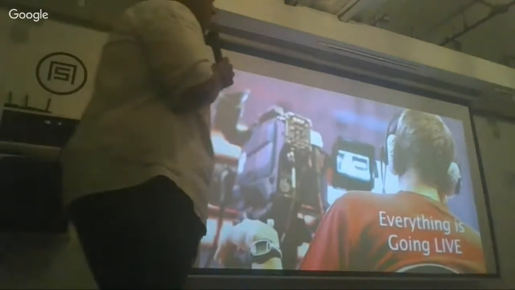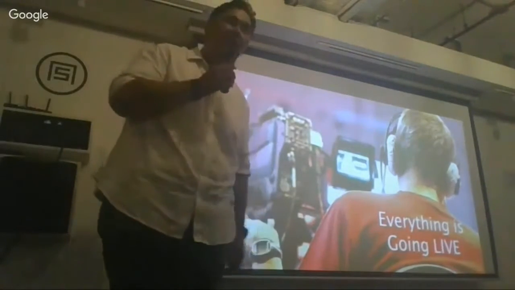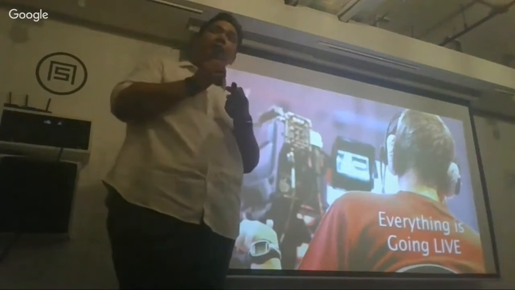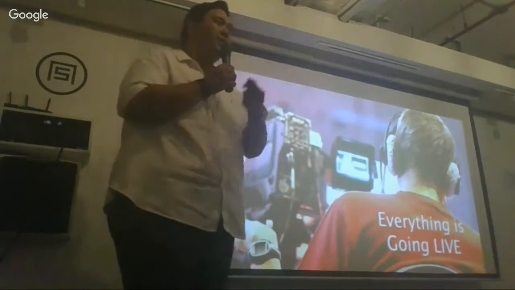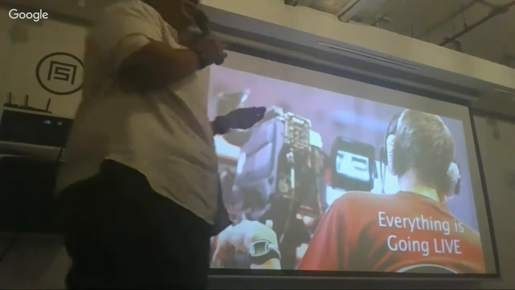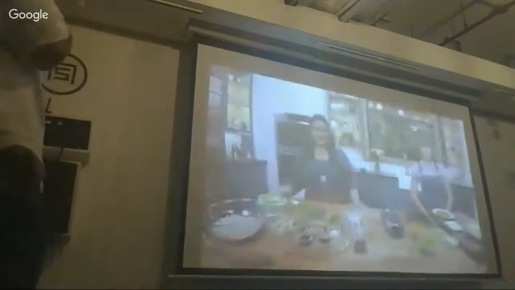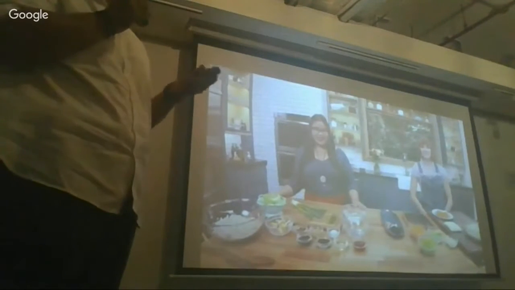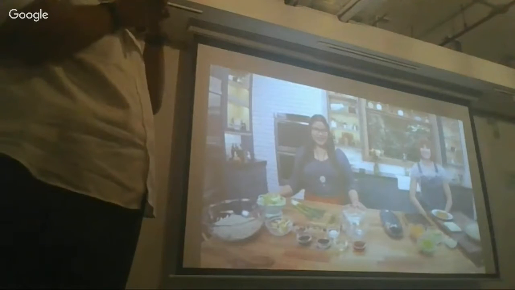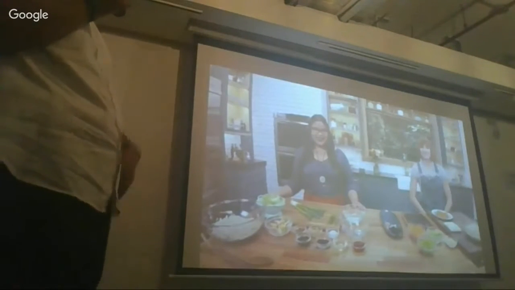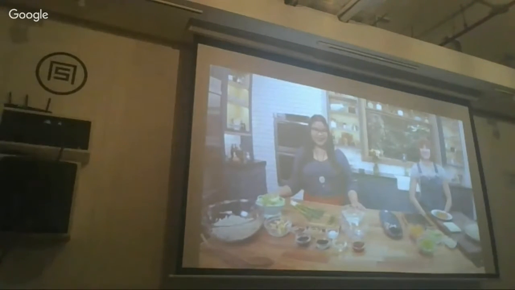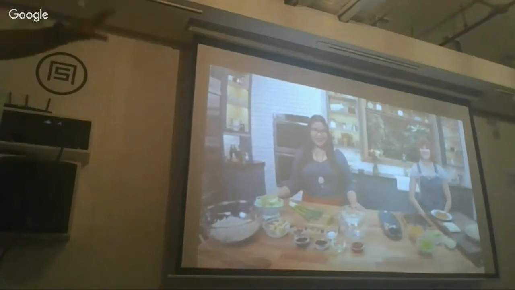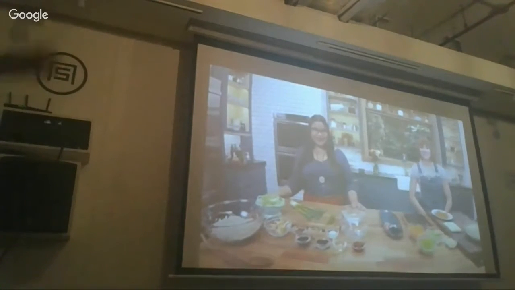Next key trend, everything is going live. People want it now, they don't want it yesterday, they don't want it 5 hours ago, they want it now. And when it comes to live content, there's this gadget called the Mevo camera. I'm not sure if you guys have seen it, but it will probably change the landscape of broadcasting and content creation. I'll play the video, and before I start, this costs $500, less than 20,000 pesos.